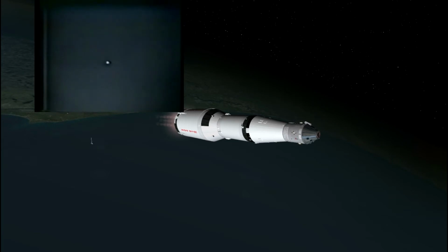Three minutes, 25 seconds. We have verified that the tower has jettisoned. The crew has verified the tower is jettisoned. That's the launch escape tower, which if there had been a disastrous explosion would have pulled the spacecraft free. Frank Borman says staging was smooth, and he says the ride now is even smoother. When the launch escape system jettisoned, it pulled away the cover which had covered the command module to protect it from the 1,200-degree heat of this escape coming up from the Earth.